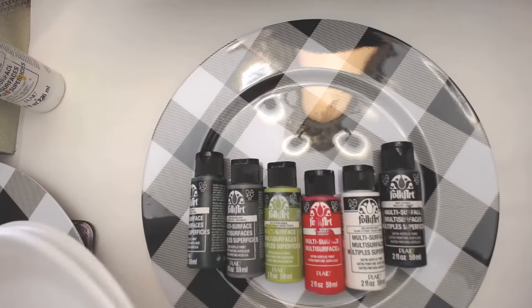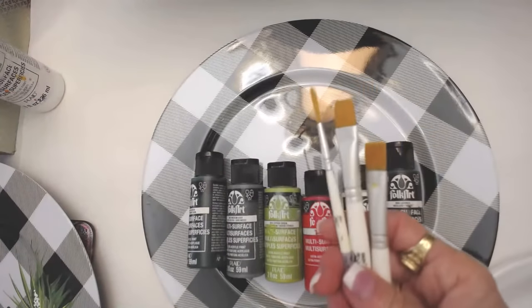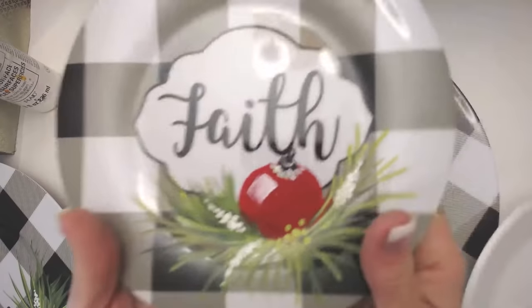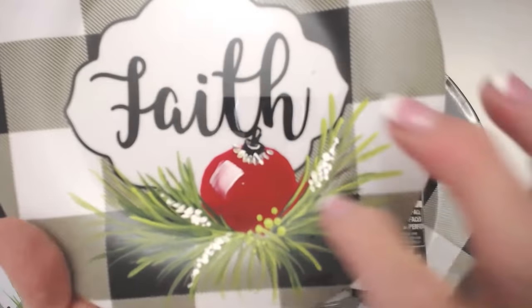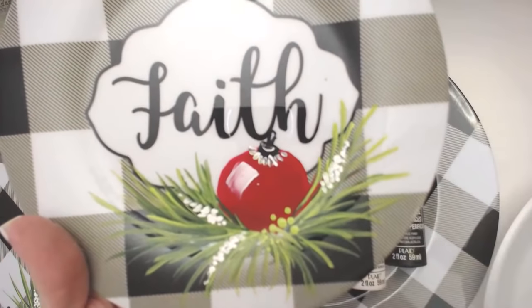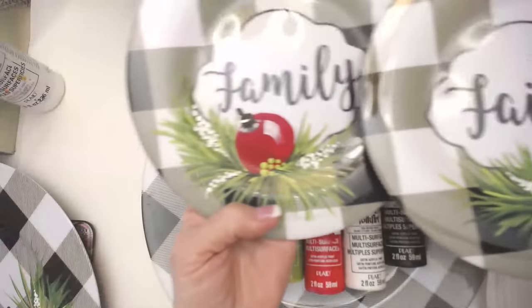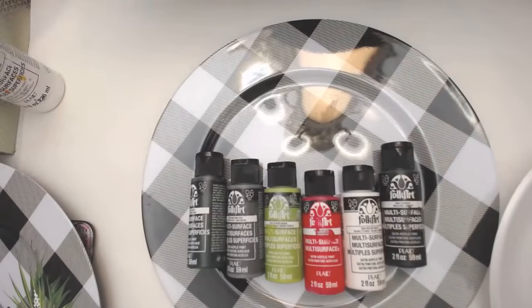All right. So this is what I'm going to do. I pulled out some brushes. I have a liner brush, a 12 flat, a 16 flat. So I mostly work with flats. This is a great way to see that you could just do one little ornament, just some little pine needles and little dots. Now, this is very good for a beginner. Okay. All right, and this is reverse, I know, so you see it backwards.